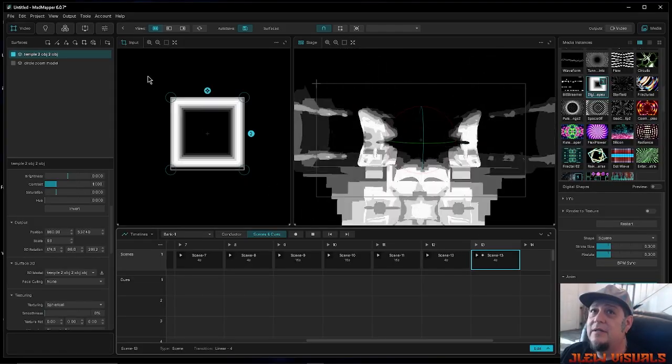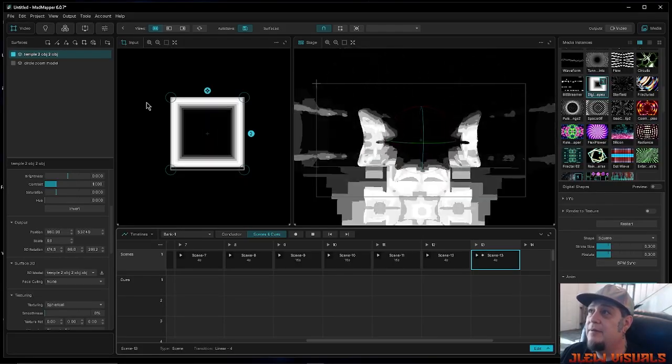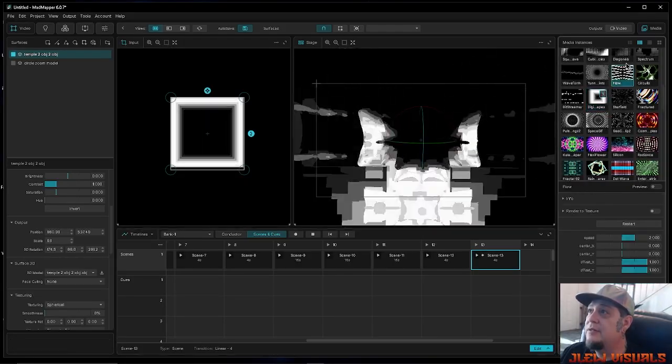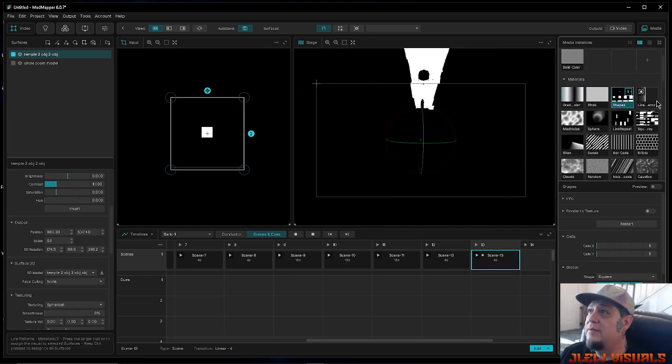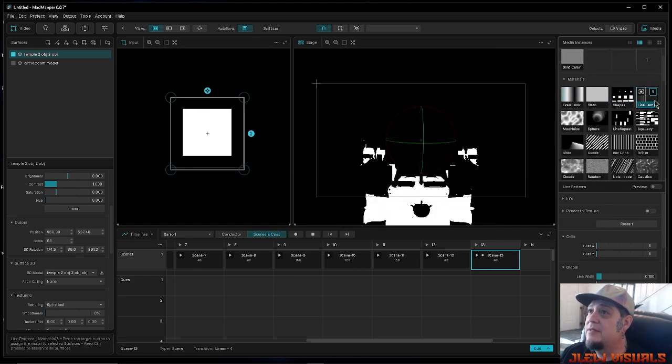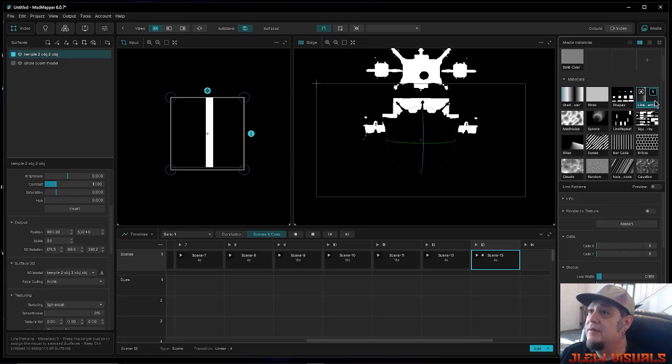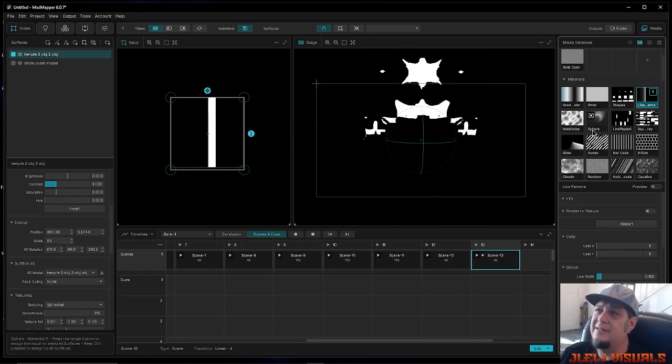So that's a little bit on playing with models in MadMapper. I hope you guys enjoyed this little tutorial. Pretty cool things we can make with this. You can create your own visuals. It doesn't have to be with just the model. You can create your visuals using models and some of the oddest stuff. Put some gears and some weird stuff. Do multiple layers.